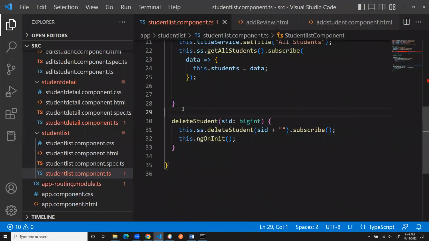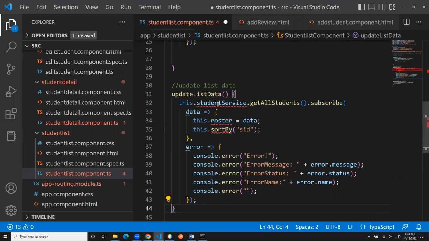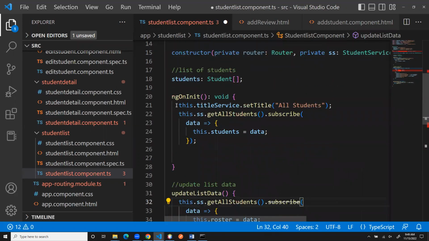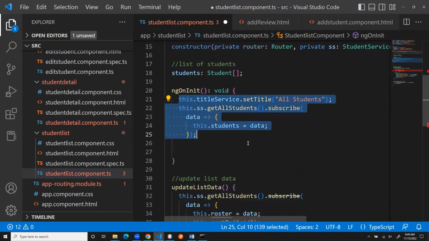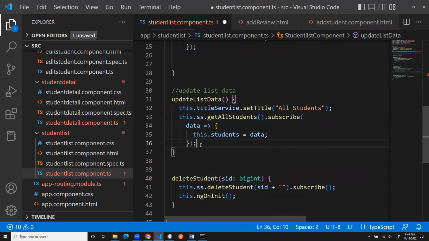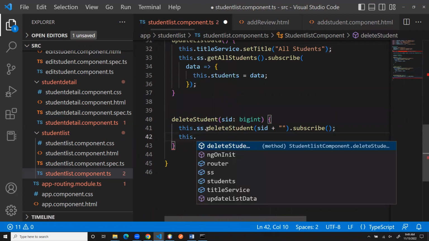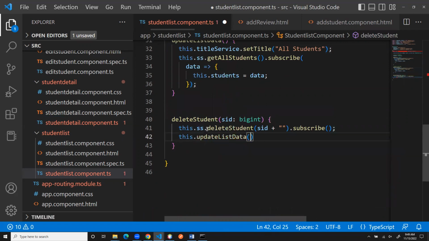Yeah, that's what I did. I'm sorry, I couldn't remember. You can't call ng-init again because it won't work, but I can actually do all the ng-init stuff again. And now I can call this dot update list data.